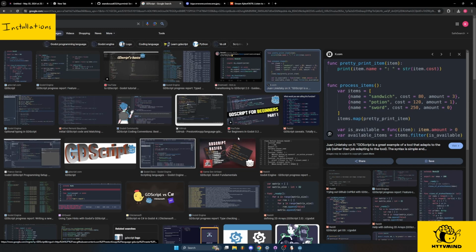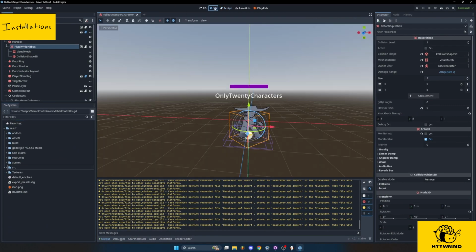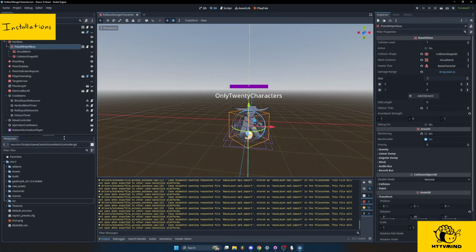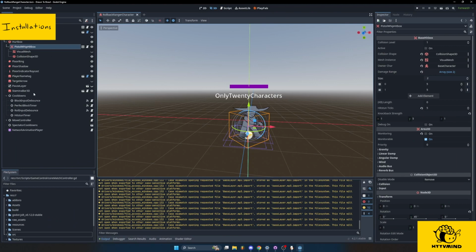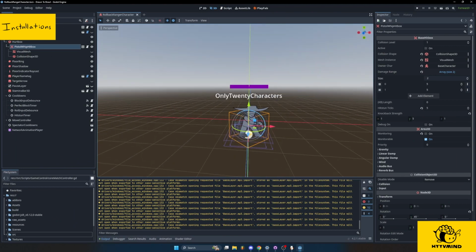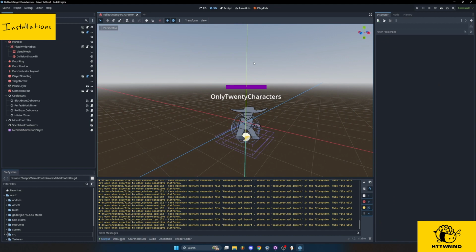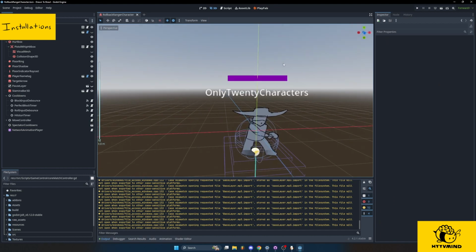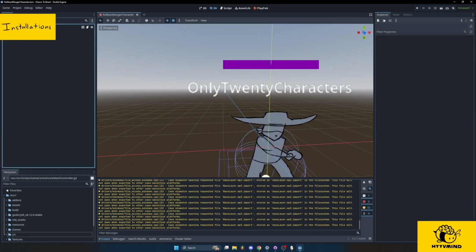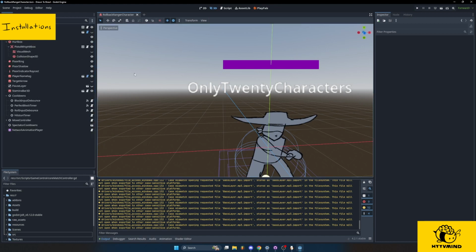And other than that, the way Godot works, if I go ahead and open this, if you look at the left here, this is the scene of the current setup. How Godot works is everything is set up as scenes. So this base character is considered a scene, and all these objects inside it are considered sub-scenes of that.